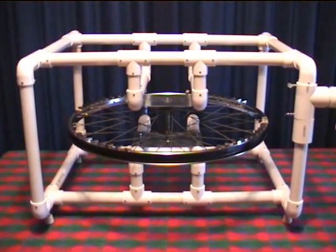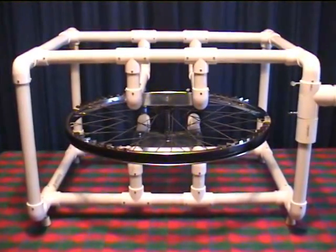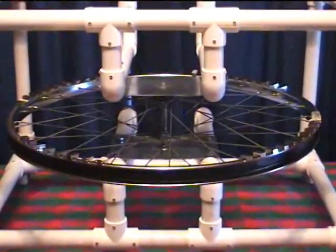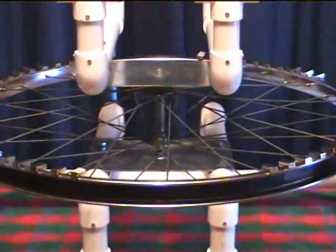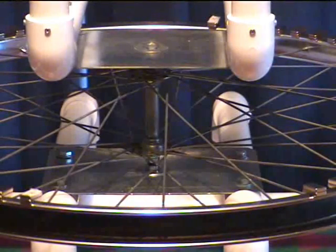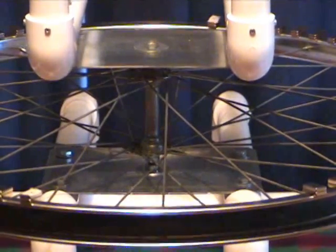As you can see, there is a bicycle wheel suspended between two metal plates which are attached to the frame. I'm going to zoom in just a little bit so you can see that better. Now you can clearly see that the wheel axle is suspended between the two metal plates, and there's absolutely nothing here that could turn the wheel other than the magnetic forces involved.